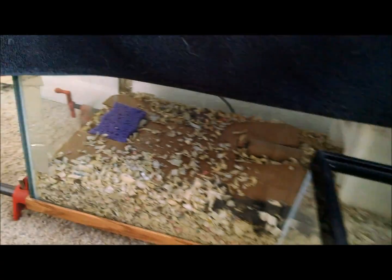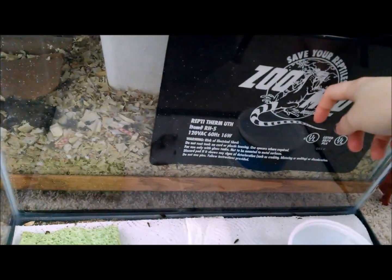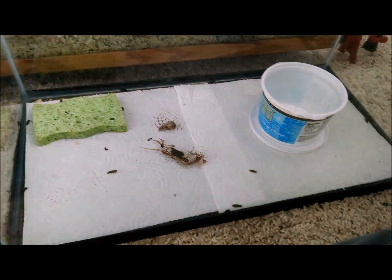Alright, so this is my smaller tank. And as you might notice, this is where the heat pad is for the large tank. And if I just press these two up together, it serves to heat them both pretty well. So that's pretty neat.